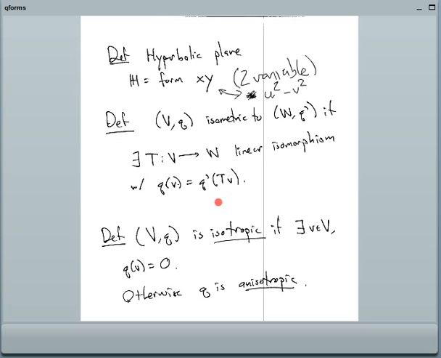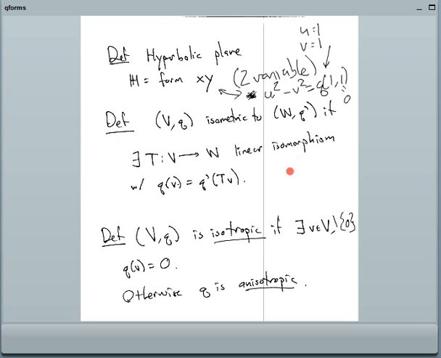The first basic thing that you end up looking at with quadratic forms is whether or not you have a solution to the equation Q of V equals 0. I should say a non-zero solution. So for example, if this is Q, then plugging in U equals 1 and V equals 1, we see that Q of the vector with coordinates 1, 1 is equal to 0.